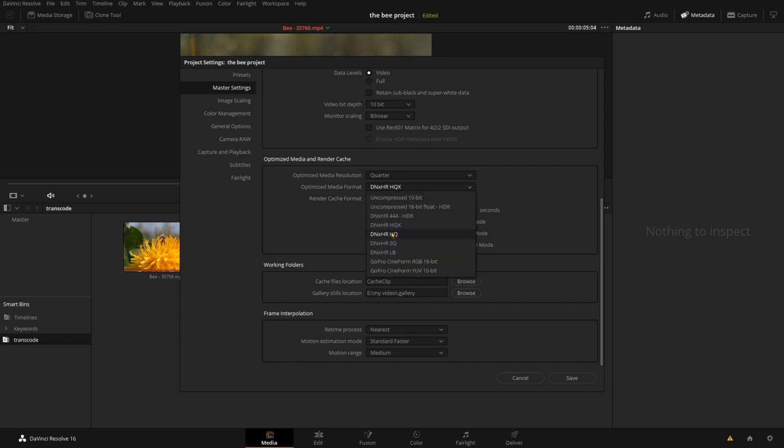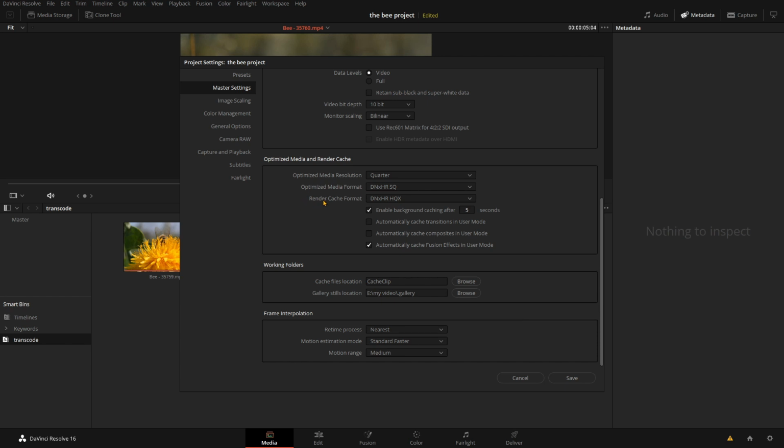And once again, we have our choice of our codec. And in this case, we don't want the highest possible quality because that defeats the purpose. We want our proxies to be smaller, easier to read files. And so you can choose from some of the other codecs that are available here. I really prefer using these Avid formats because they're quite compatible across platforms.